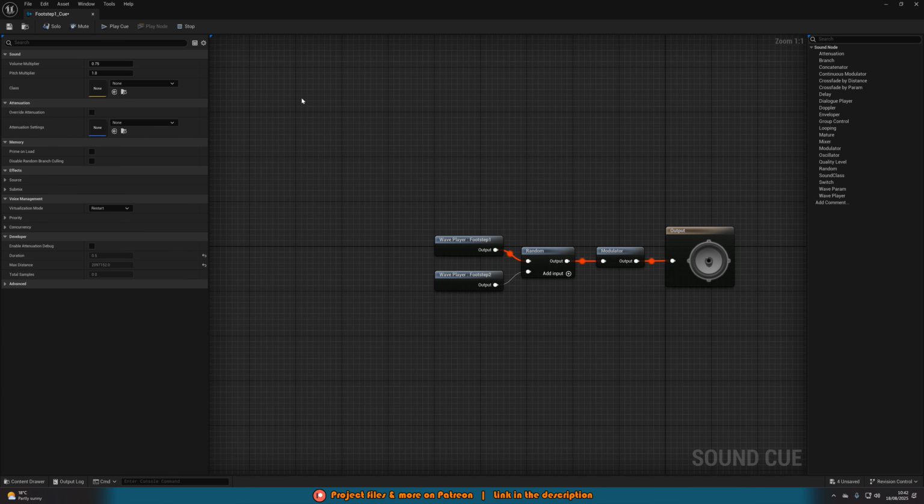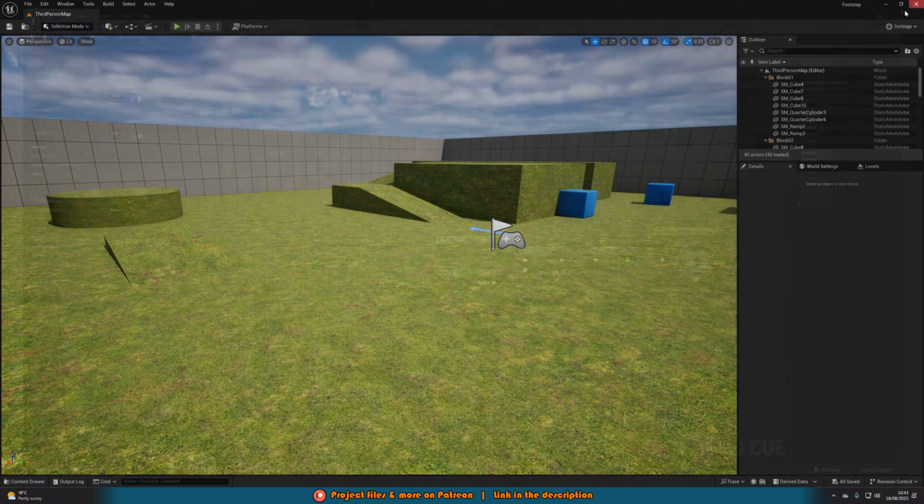Now if you hit space, it's going to play this cue, so it'll play a random sound effect with a random pitch and volume multiplier to it. You can see our footsteps are going to sound a little something like this, which I think is perfect for me. So let's save this, close it, and now what we need to do is actually play our sound effects.